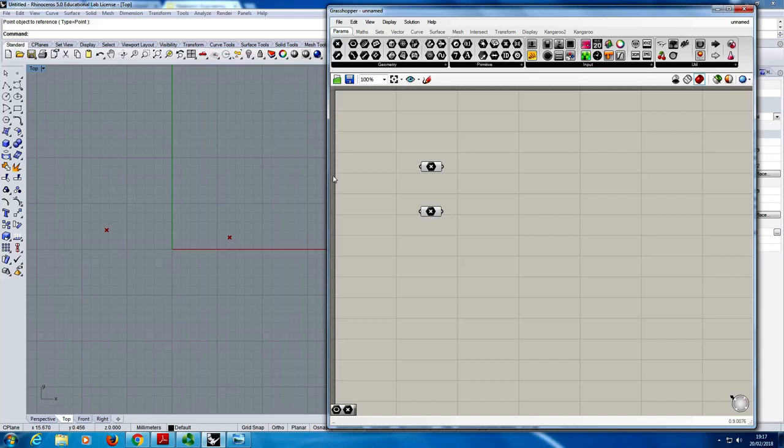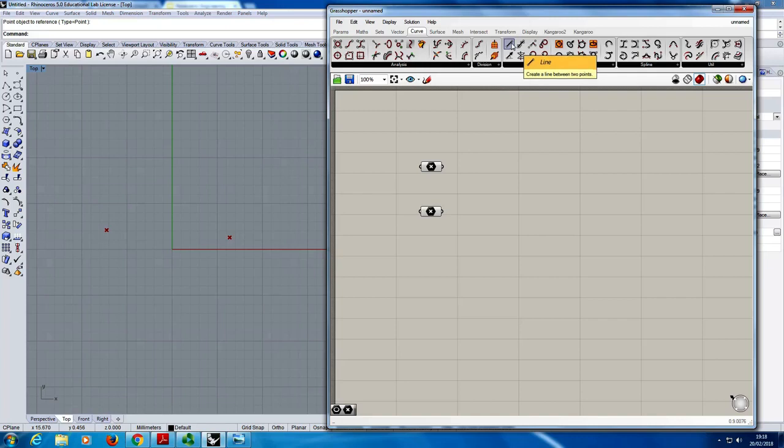Now what we want to do is to take those inputs, take those 2 points, and draw a straight line between them. So to do that, we'll need to find a component which can draw a straight line between 2 points. So we'll have a look under Curve, because that seems likely. And then we'll have a look under Primitive, because that seems a fairly primitive operation to want to do. And that first component in that group there is called Line, and if you hover over that, it says create a line between 2 points. So this is the component that we're going to use to actually draw our line.